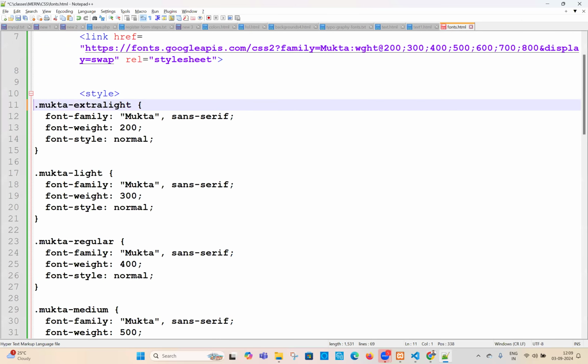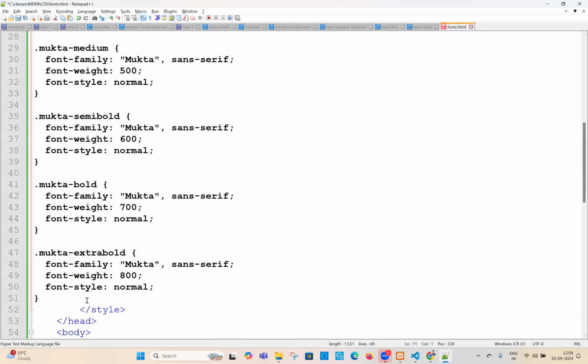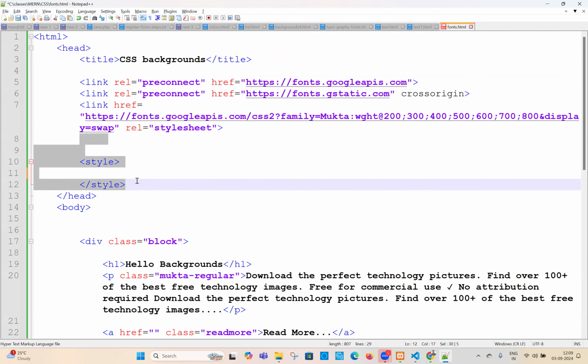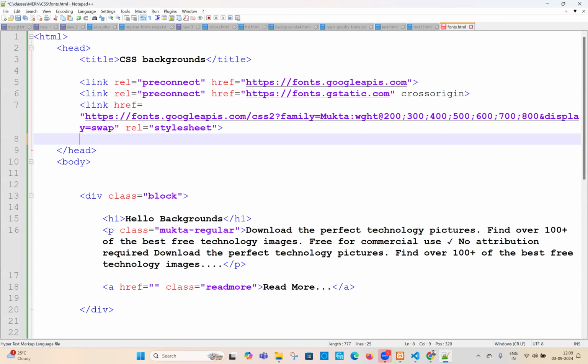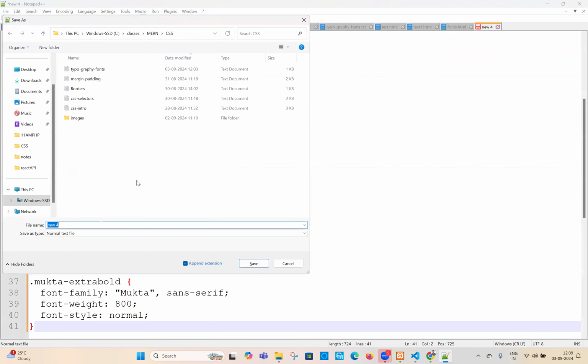Generally, these styles should be reusable in the whole website. Right now you have written these styles internally. Internal means they are reusable within the document only. But these styles are required for all of my web application. So create a separate CSS file and keep them there. Styles.css is the file I'm creating. I have already overridden this file, no problem.